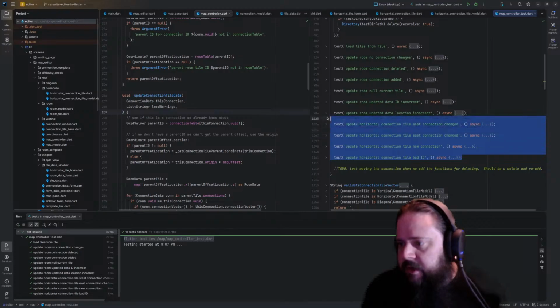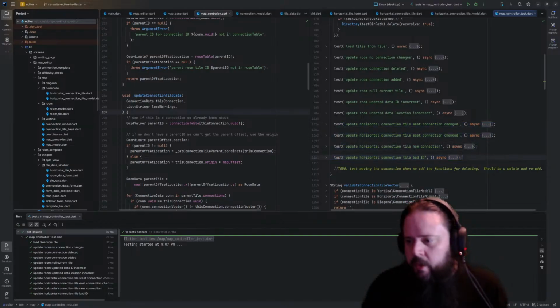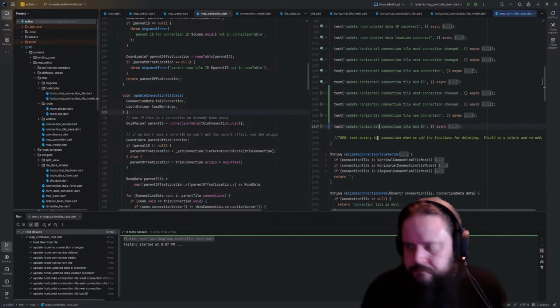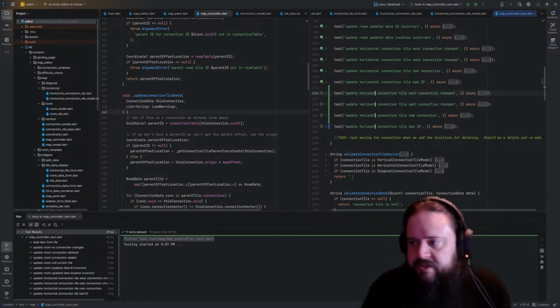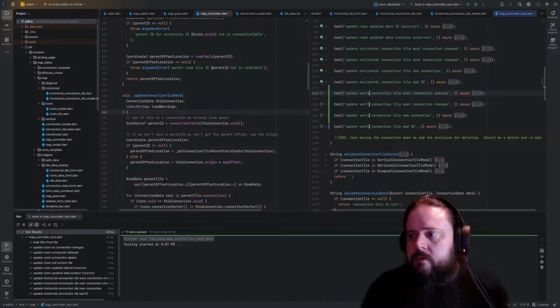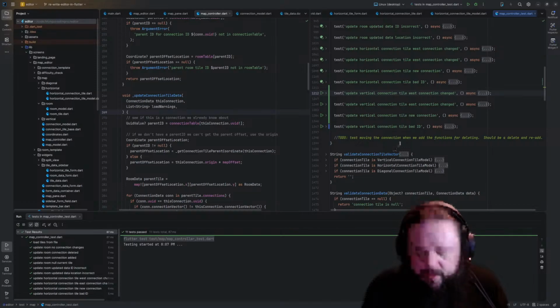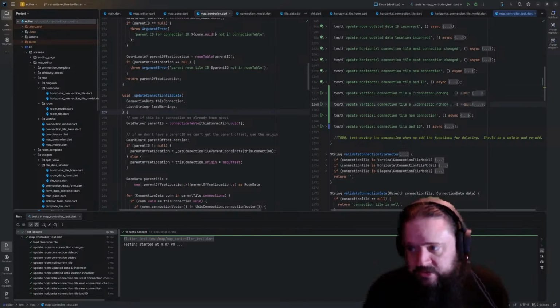Let's go ahead. We can just duplicate these. And instead of horizontal, vertical. We just want to make sure that we handle all the switch cases correctly, right?